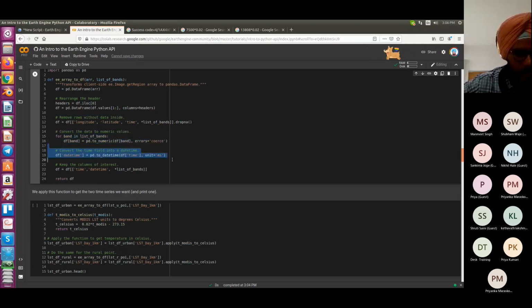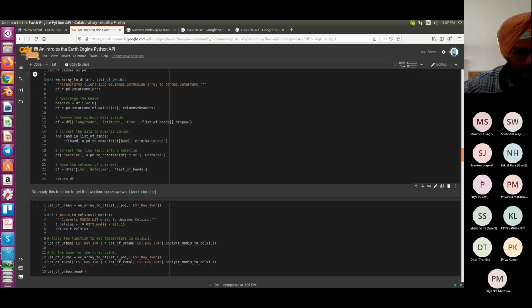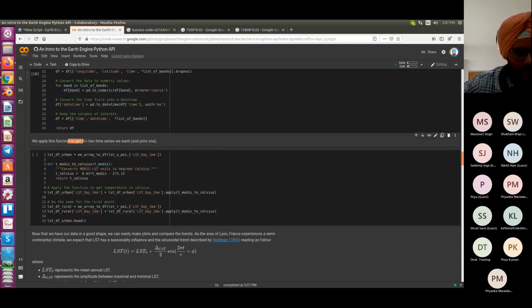Convert the time field into a datetime. Keep the columns of interest, and then you can see we can return a pandas data frame. We apply this function to get the two time series that we want. So one is the LST df urban.